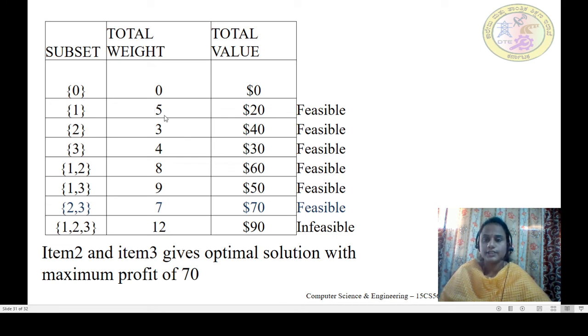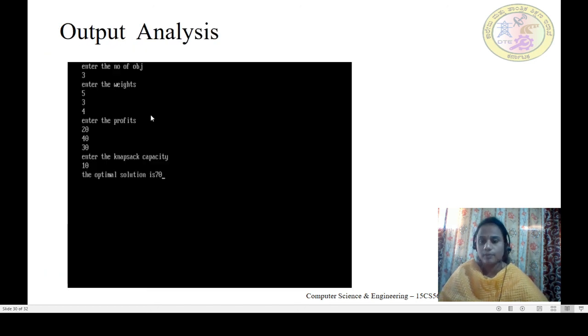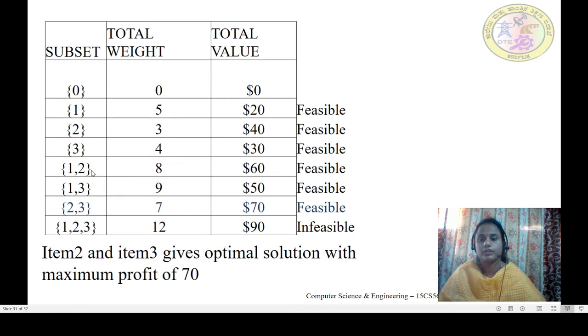The capacity of the knapsack we gave is 10, right? So 5 is not exceeding, 3 is not exceeding, 4 is not exceeding, 8, 9, 7, but 12 is exceeding the capacity of the knapsack. So this is infeasible. We cannot consider this infeasible solution.